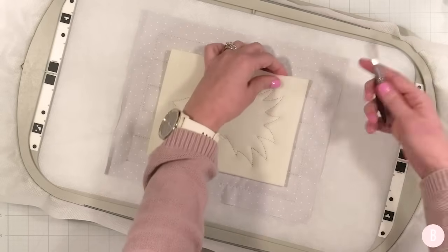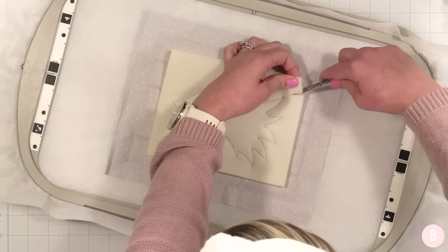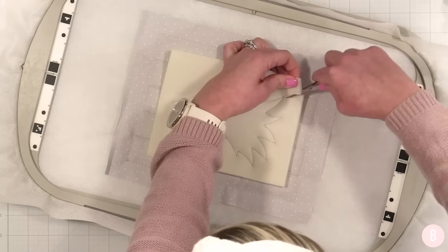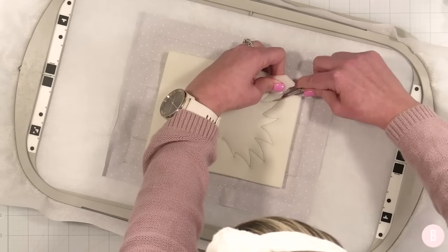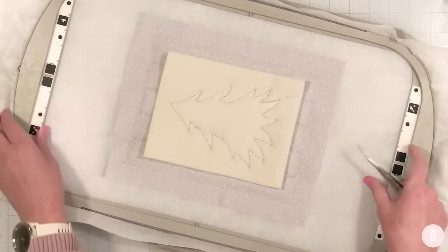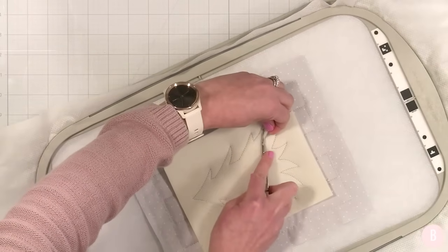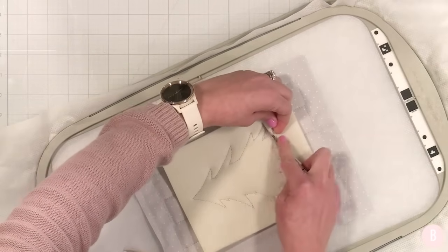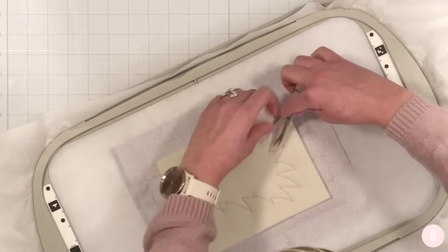Okay, so now we're going to take our little snips and go around, and just like we would applique, ooh, this is some thick stuff, we are going to just trim, oops, being careful not to get my stitches. If you do, it's not the end of the world because there's another step on this. Ooh, but I am getting some stitches. I need to go a little bit further than that.